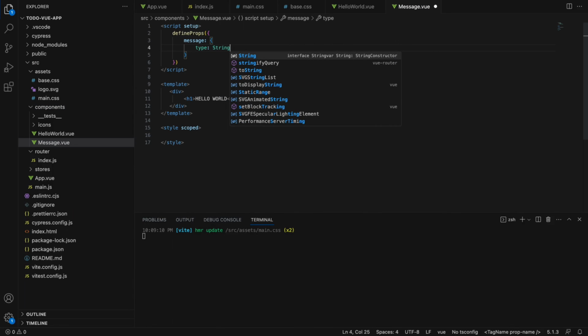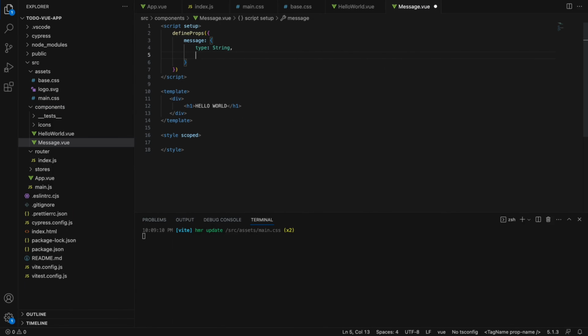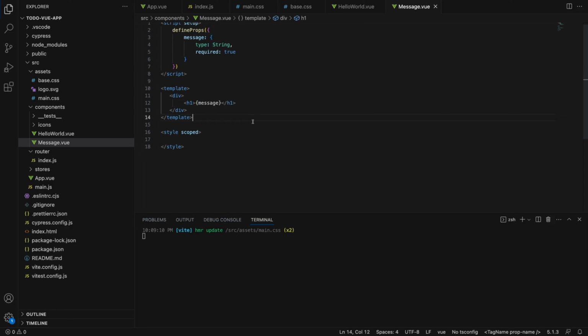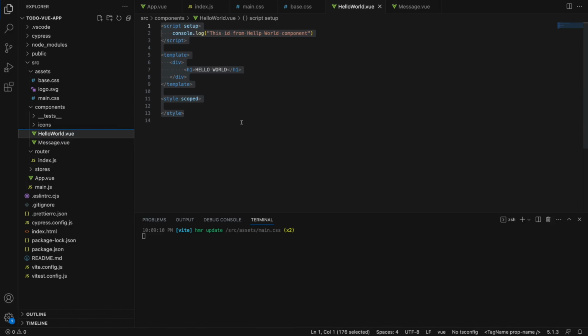Since this component needs the message to display the text, I'm going to put required as true. Copy the message and use it in the HTML under the template tag. Now we are done with the message component.